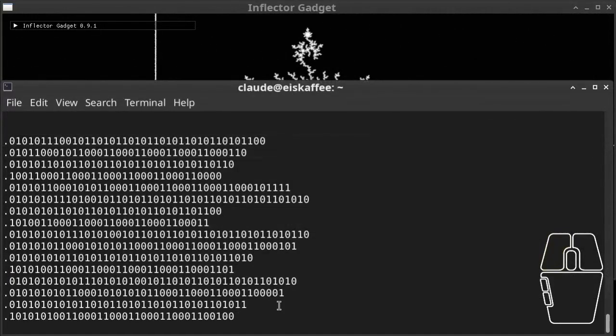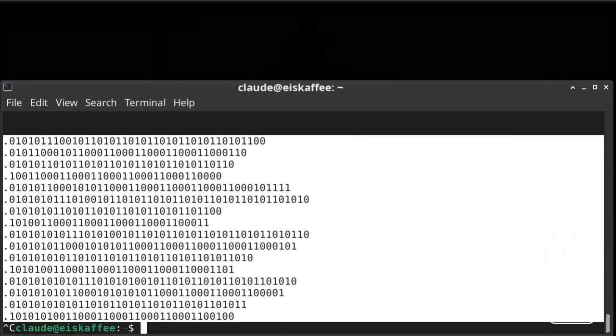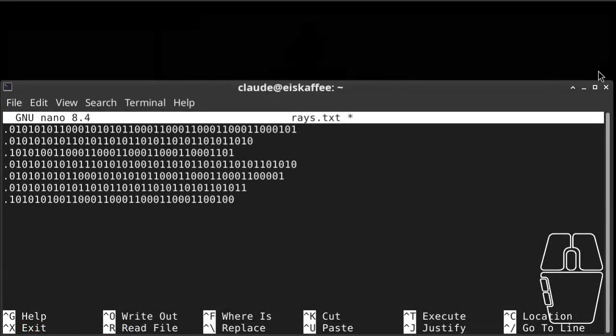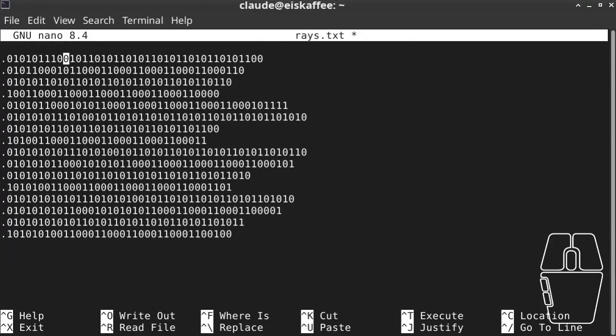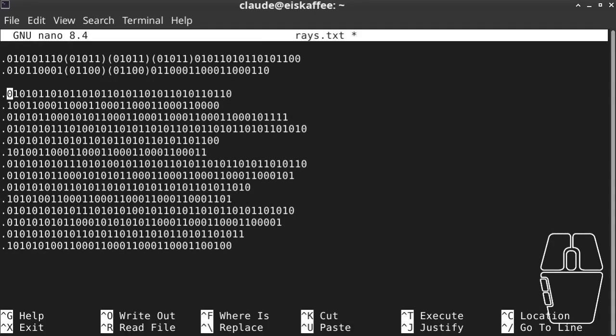Once all the rays have been traced, the next step is making sense of it. The printed binary strings represent pre-periodic sequences, so the first task is to identify the periodic tail written in parentheses. The initial baby Mandelbrot set in this example has period 5, so the blocks of repeating digits will also have length 5. Each pair of rays shares the same structure.